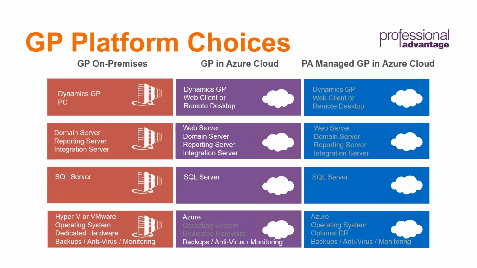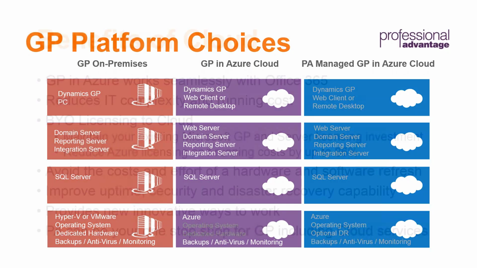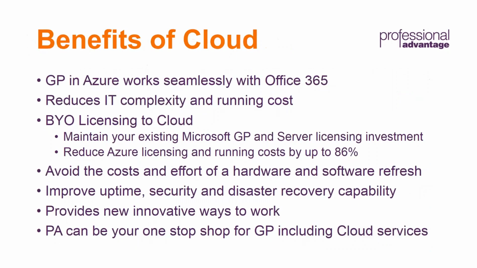What are the main benefits? I'm not going to read through all of those. For people who are aware of cloud offerings, the biggest one is the redundancy you have in the cloud, which means your disaster recovery is seamless and much more robust. With the cloud deployment of GP, it's also a lot more seamless if you're already using things such as Office 365 in the cloud, particularly around Power BI, which I'm going to get to in a minute. So without further ado, we'll quickly touch on Power BI because I'm conscious of time.